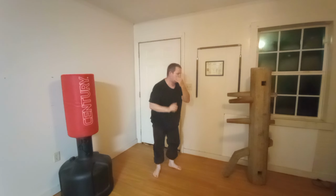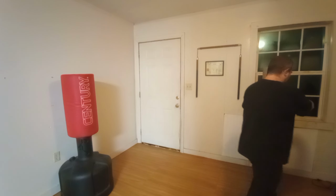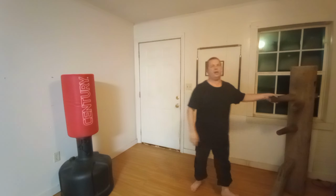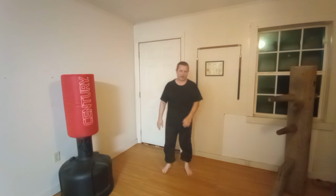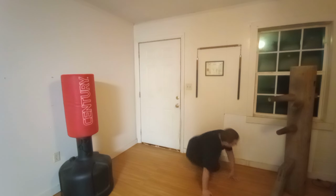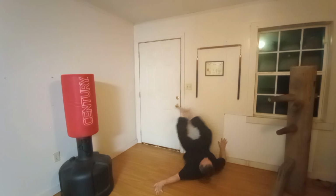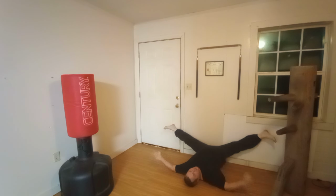Okay, one more stretch. I see a lot of people use a leg stretcher. I've used one, but these days I don't own one. So when I see it, I'm like, oh, I remember when I had one of those, but I don't now. So what you can do instead is go up against a wall, bring yourself close to it, and this is your leg stretcher. It is just gravity letting it stretch out.